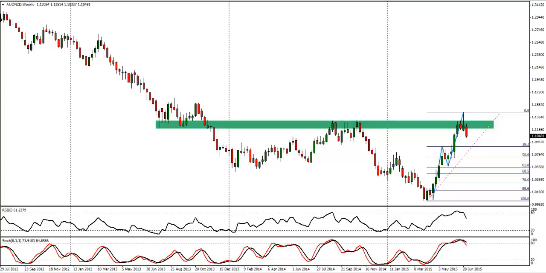This time I'm looking at a cross pair I don't normally look at, Australian dollar versus New Zealand dollar. I saw a setup on this that was structurally sound, and therefore I'm currently short. I wanted to go through that and detail the trade.